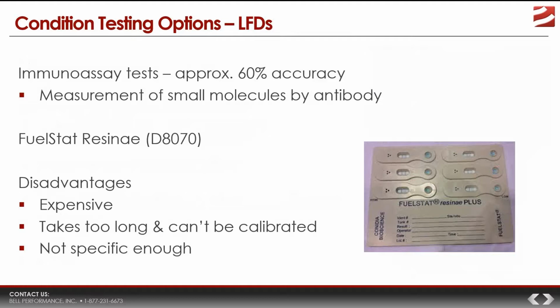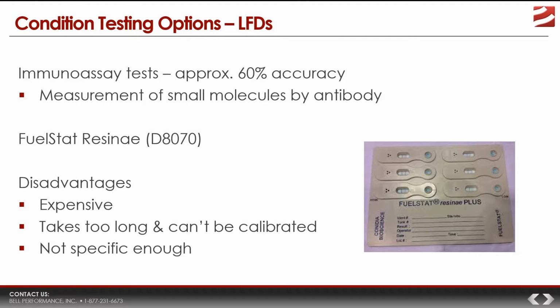Then you've got these things called LFDs, lateral flow devices. Now, lateral flow devices are a fancy name for what scientists would call immunoassay tests. Immunoassay seems like a big word, but split it up into immuno and assay. Assay refers to measurement. Immuno, or immune, refers to microbes. So an immunoassay test would be a kind of test that's able to measure the amount of small molecules, like bacteria, in a solution using some kind of antibody substance that detects it.